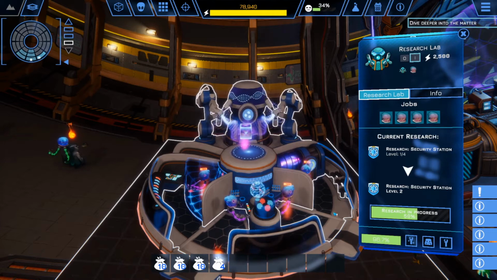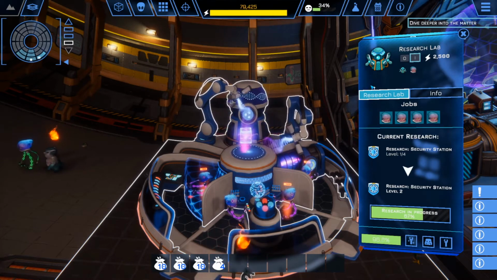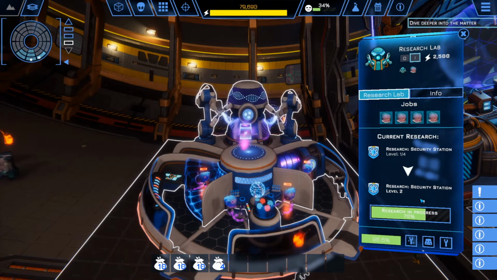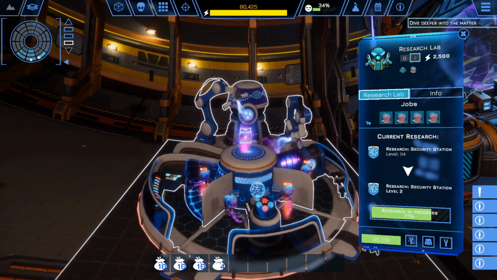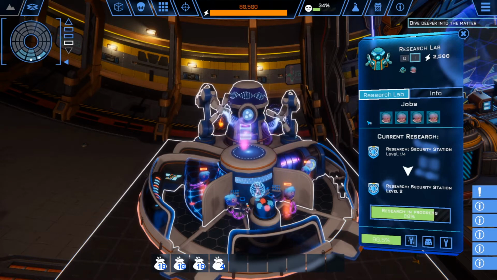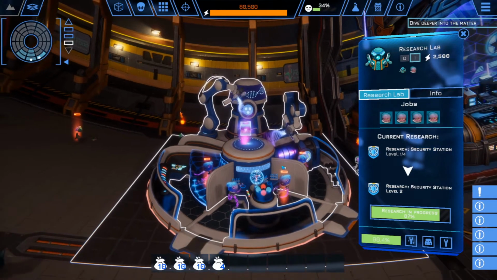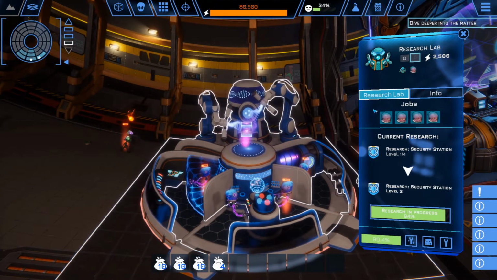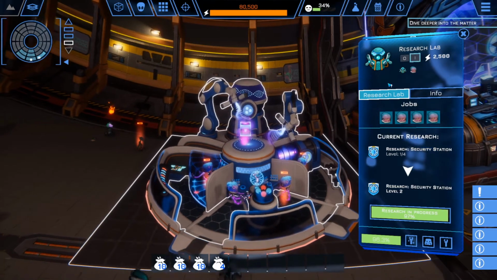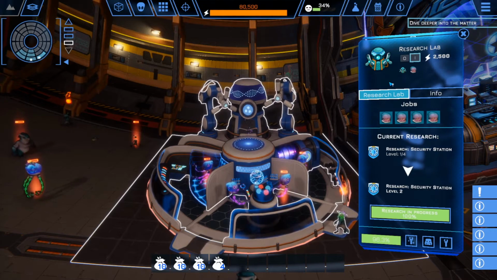And each room that you improve will grant you a benefit. In the case of the security station, this means that I can have 5 drones with each security station instead of the 4. So every security station that I have already built, or every security station that I will build in the future, will now house 5 security drones. And now it should be done. All right, we can see the crate disappeared. That's the price I have to pay.